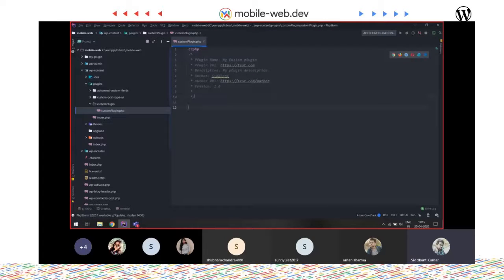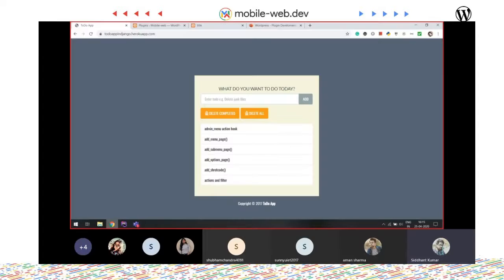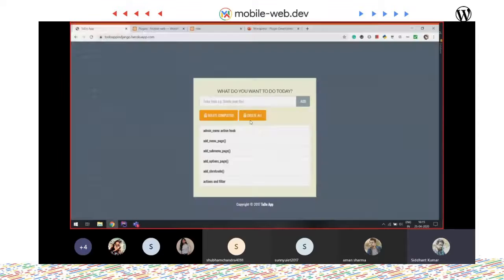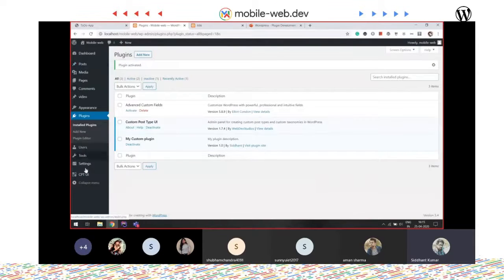So let's do our first task, which is the admin menu hook. It's an action, admin menu. What it will do, it will add your plugin menu here. So you can see your plugin here.